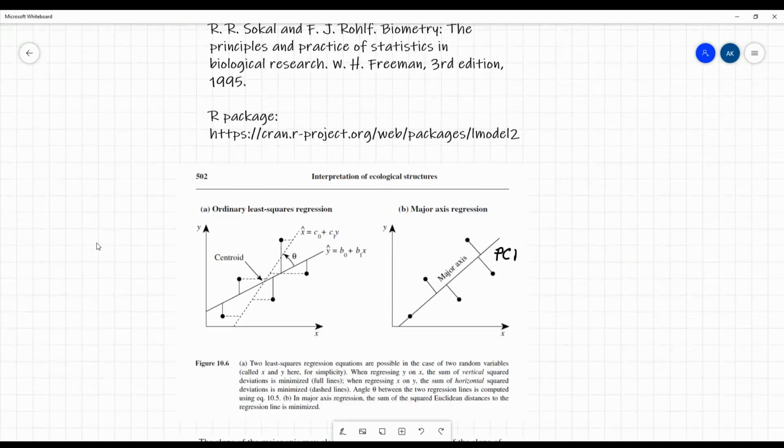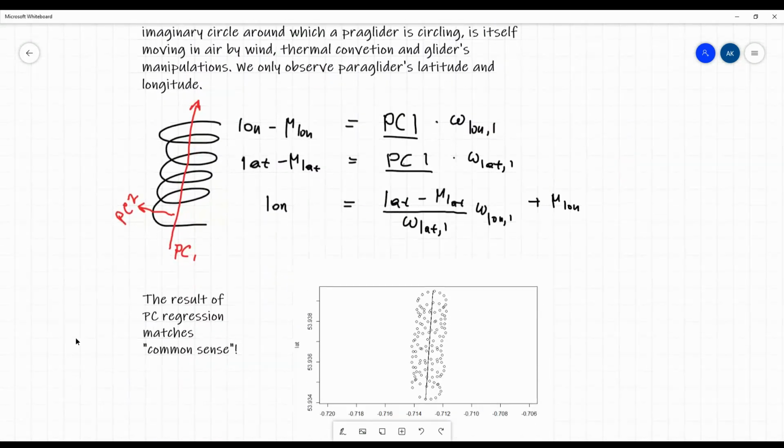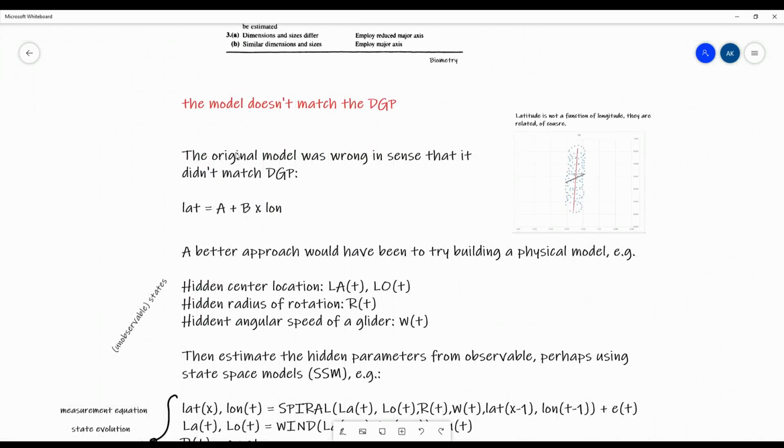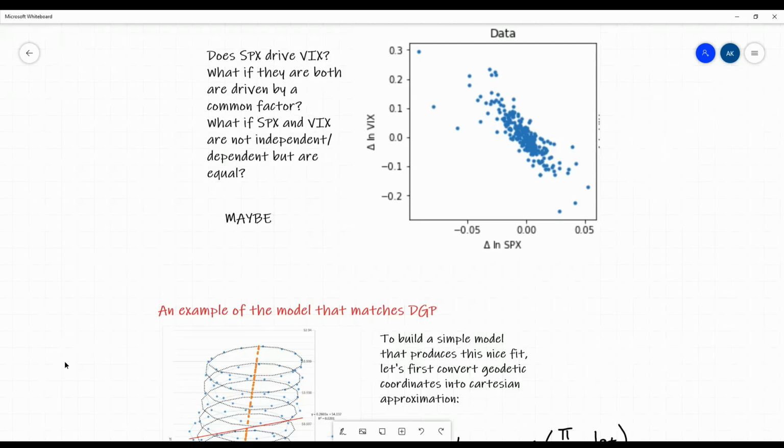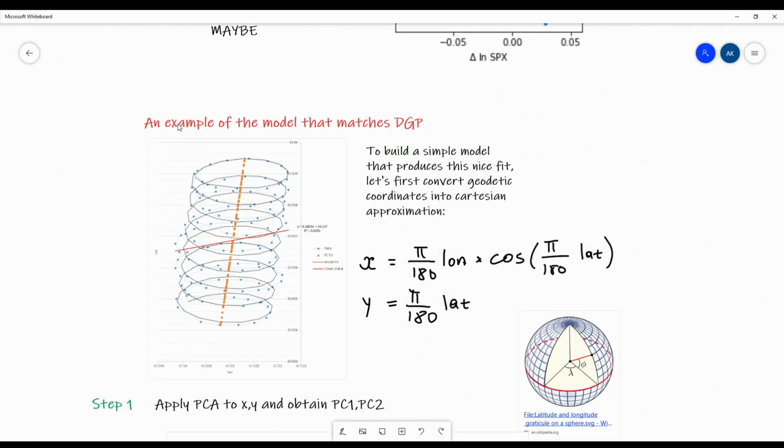It wasn't a total solution, and the reason why it wasn't a total solution is because we said the model should match the DGP, and it didn't. Even PCA wasn't really matching the DGP, it just happened to work in this particular case because the wind was maybe constant speed and direction and so on. So at the end of part 3 I promised that we will actually try to build a realistic model which would much better reflect what's going on underneath. And that's exactly what we're going to do now in part 4.